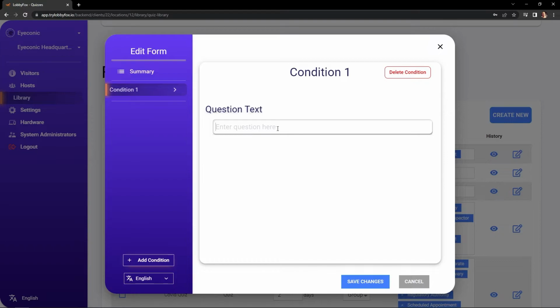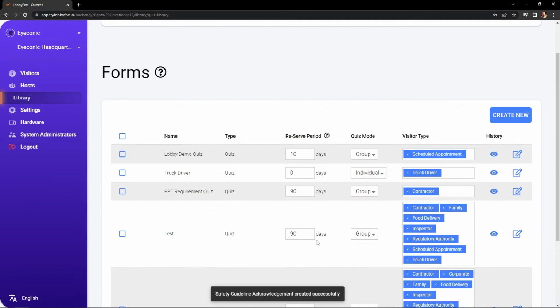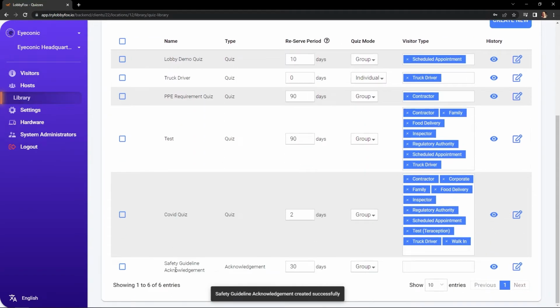Condition 1, Do you agree to follow all of the safety guidelines that have been presented to you in your safety orientation, as well as any further guidelines you may be presented? Save those changes. Now we have a safety guideline acknowledgement in place.